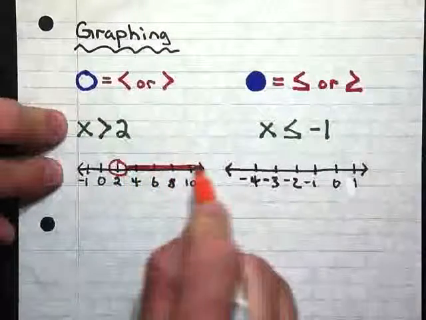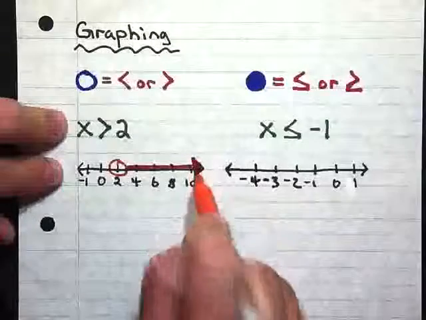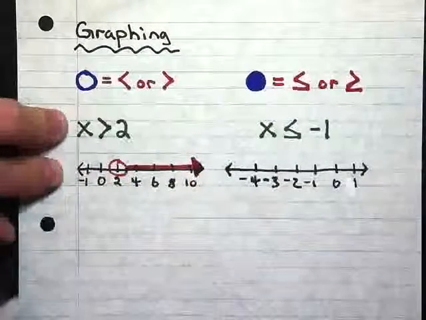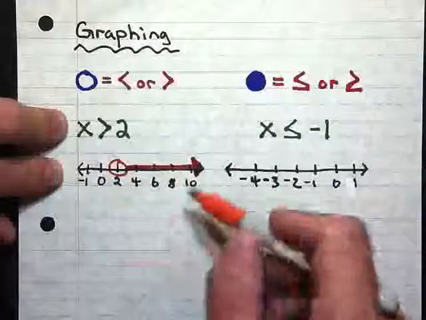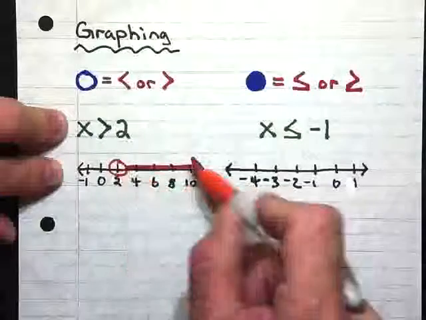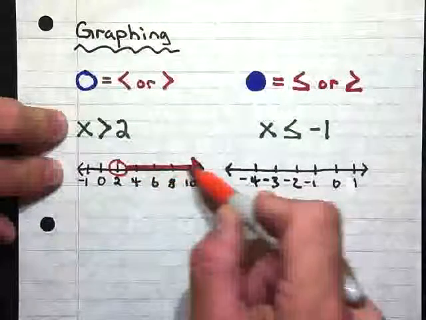And the reason for this is, and you're going to get used to this, anything that's greater than on a number line is always to the right. Anything less than is always to the left. And to check this, you can see here, +10 is greater than 2. So we would go towards the side that's greater than.